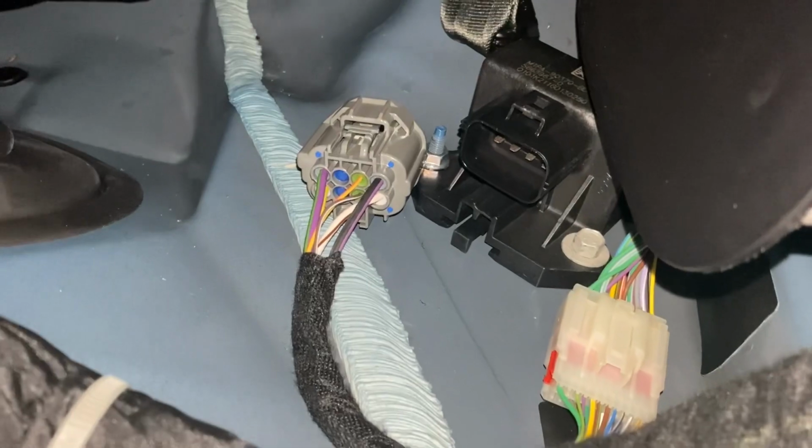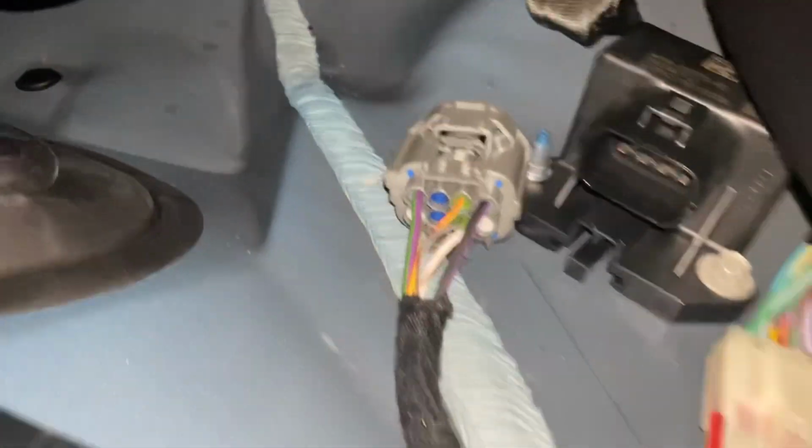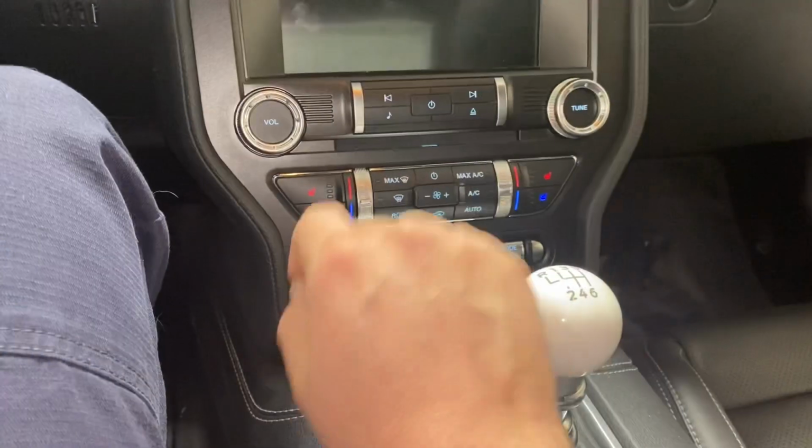All right, we've got the harness unplugged. Like I said, just press down the top, pull it out, and then you just leave your seat there. We'll go ahead and fire up the car now. So you have to move your seat back. And we'll fire it up, let it run until it dies.